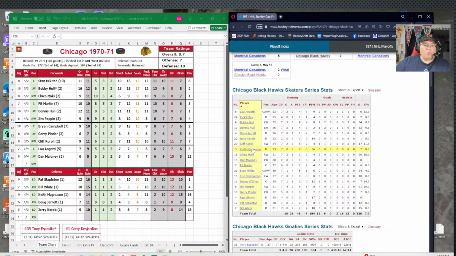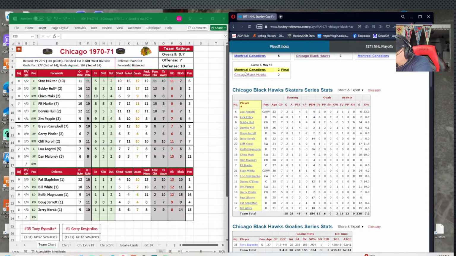Okay, so now what I like to do is see who's on the list that played, but is not on my list over here. Again, this is how I do it, and you might be able to come up with different ways. So right now, Brian Campbell's out, and Korab and Maloney are on the fence.